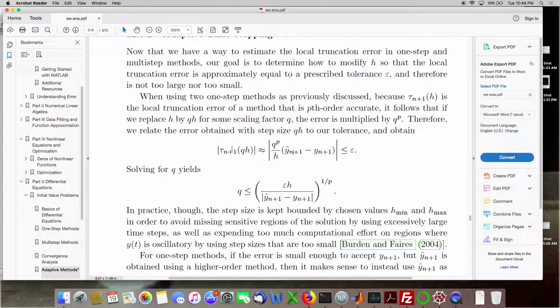The idea is you want the local truncation error for an adjusted time step, q times h. So q is some scaling factor: less than 1 to shrink a time step, greater than 1 to increase it. We have an error tolerance on local truncation error: you want to keep the local truncation error less than some chosen epsilon.